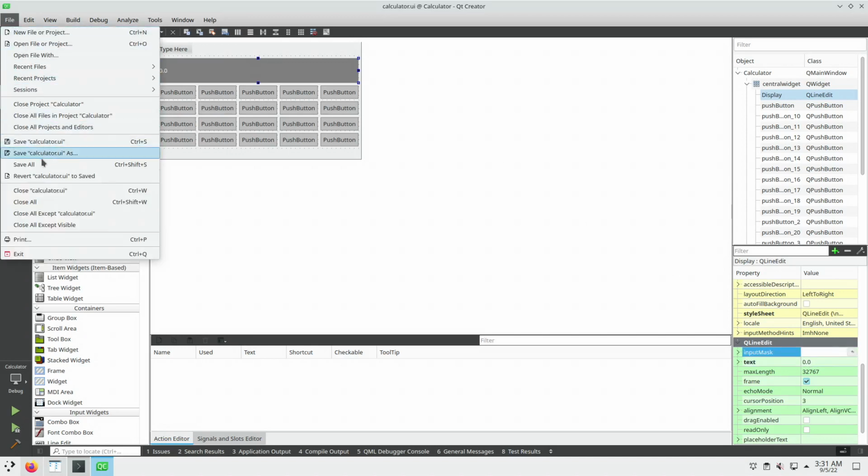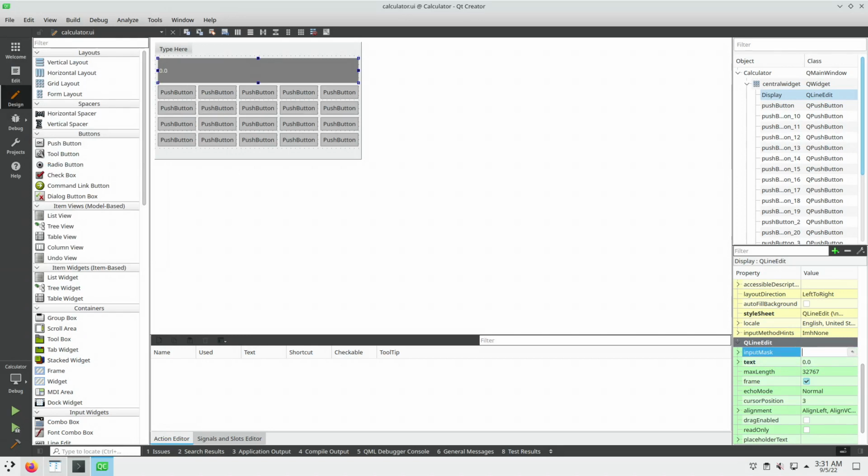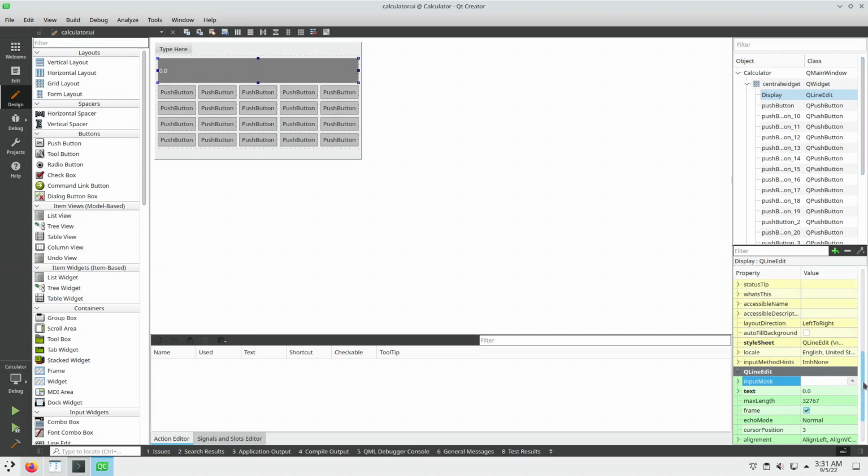Let me save all. Okay, so where is the font?